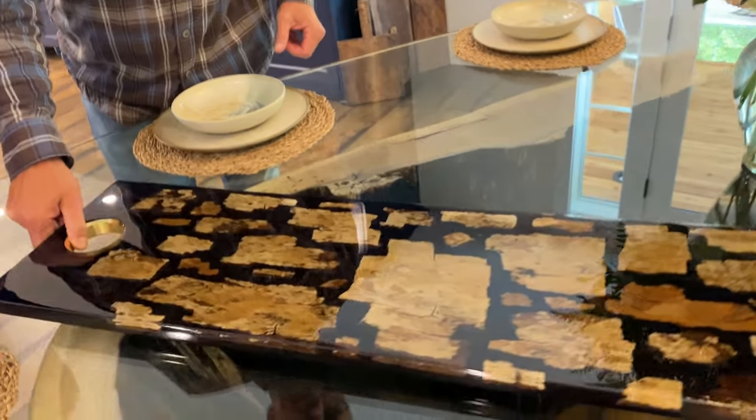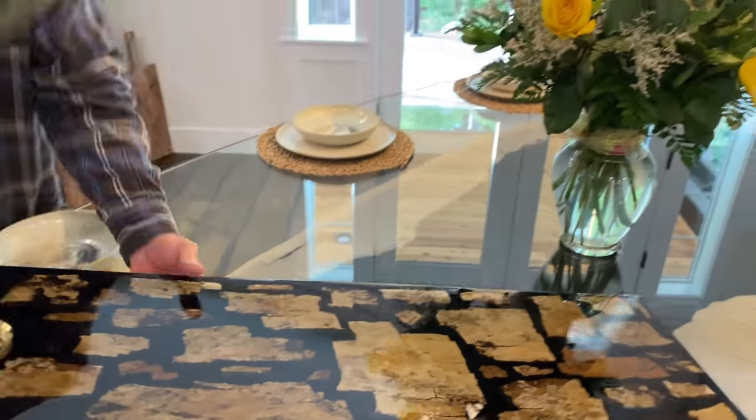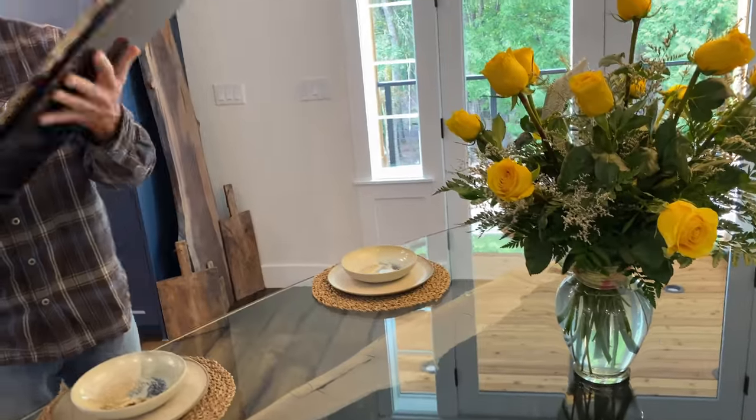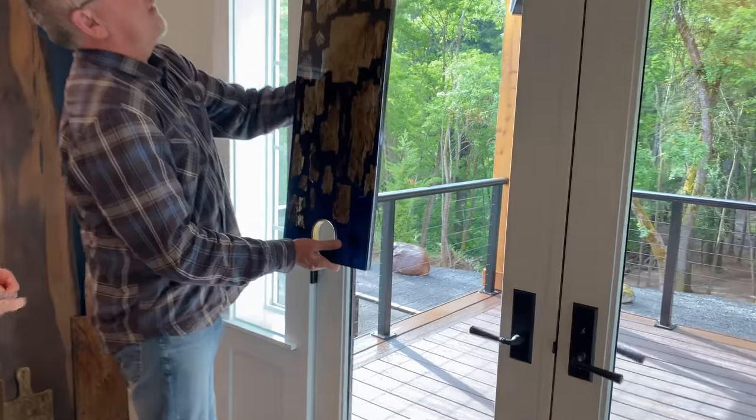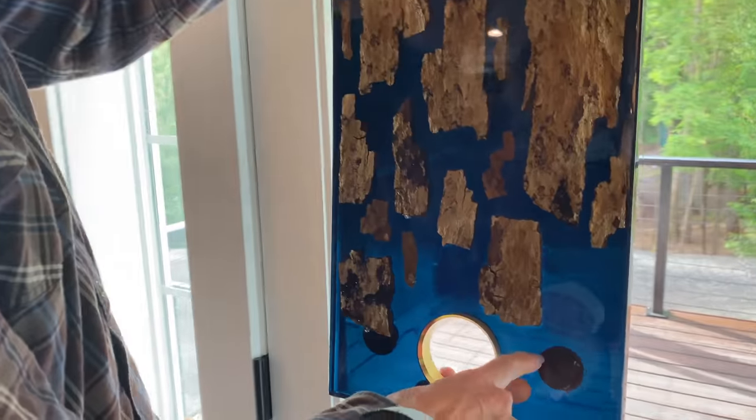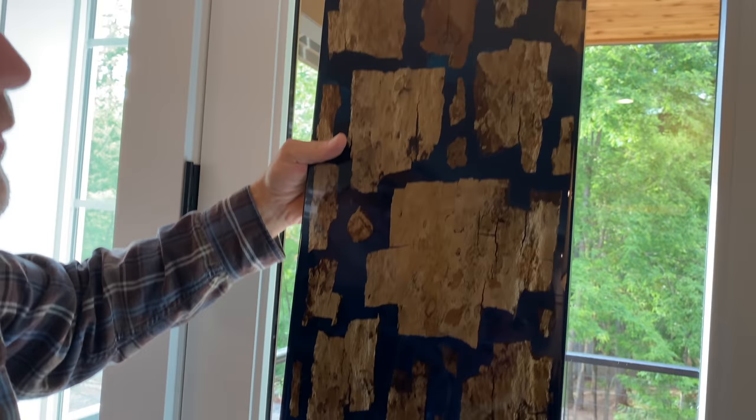Awesome. Thank you. So here, do this real quick. Hold it up to the light. Oh, in the window. And you can see it's actually blue. Oh, yeah, you can see the aqua kind of. Isn't that cool? Yeah, that is really nice, Matt.